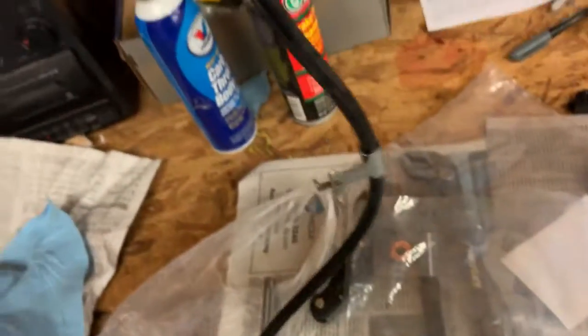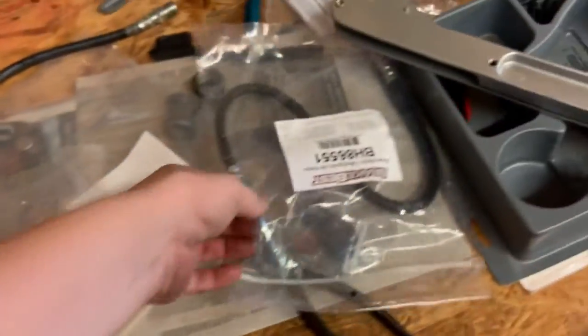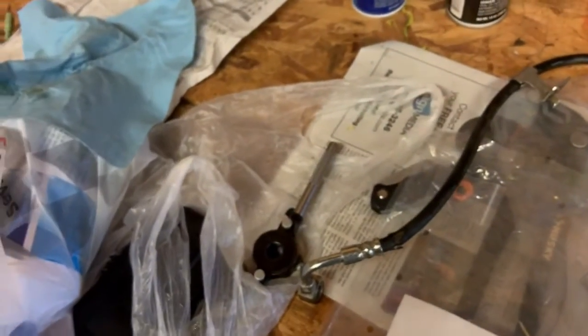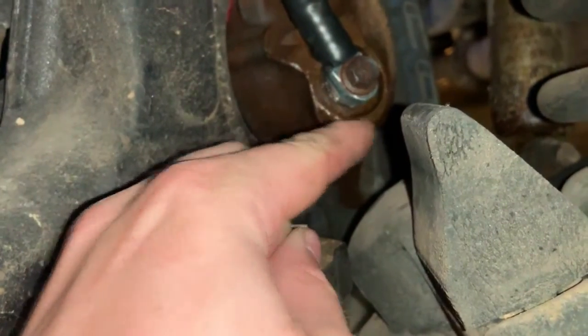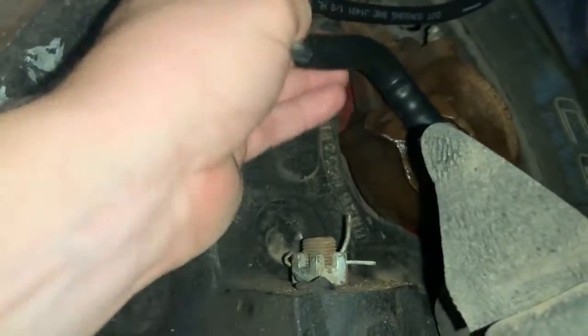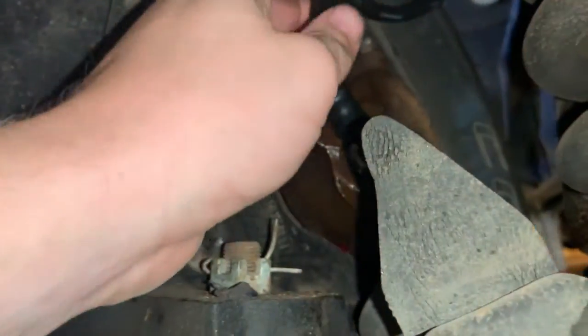Eventually it just failed. It shouldn't have done that — I really refuse to believe a good brake line would have done that — but it did, so I'm replacing that one. But I'm not replacing it with another one of those because I don't want to deal with this again. The brake lines I got on this side — you can see the big square one would be hitting right there on the corner. I need to make sure this one comes out where it's not going to rub on the rim, and I might have to work on the routing just a little bit.